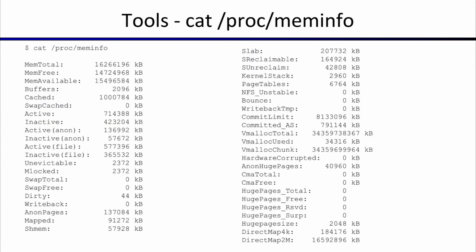There are also a few tools. So from a kernel perspective, you want to know what's going on overall in the system, and you can get the overall memory information by doing a cat on /proc/meminfo. So meminfo is the file that the kernel will keep updating based on how the memory is changing. And on the left side here, what I have is total parameters, like MemTotal is the total amount of physical memory available. Free is the amount that is free. MemAvailable is actually the amount that is net available, and there is a slight difference.